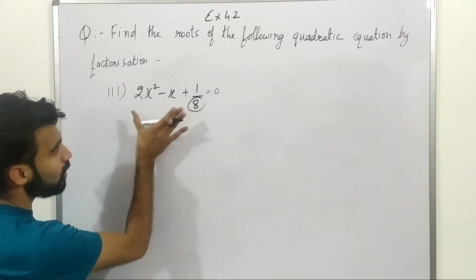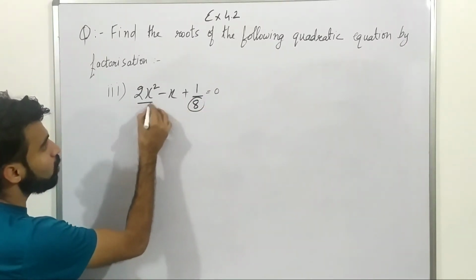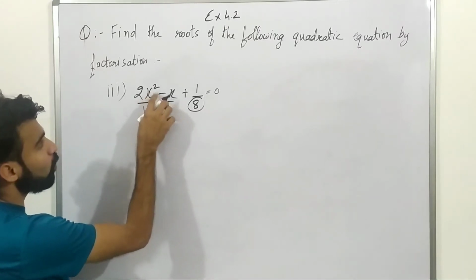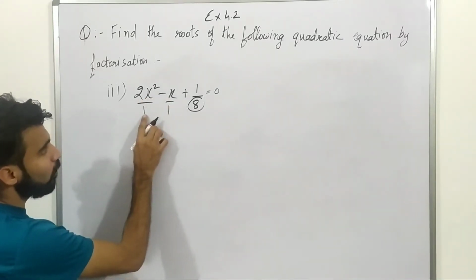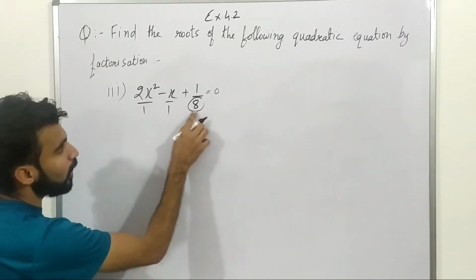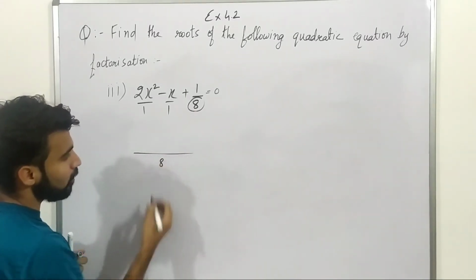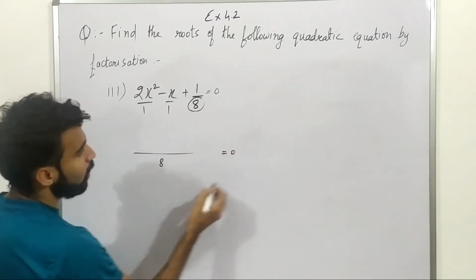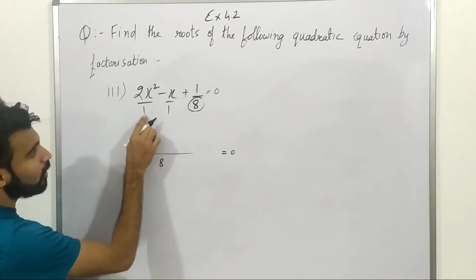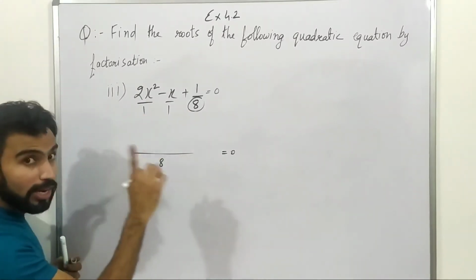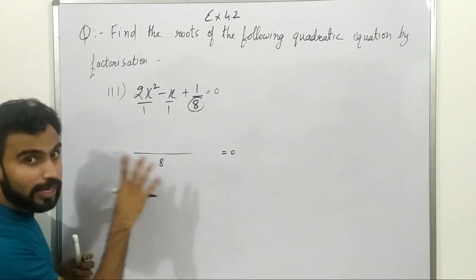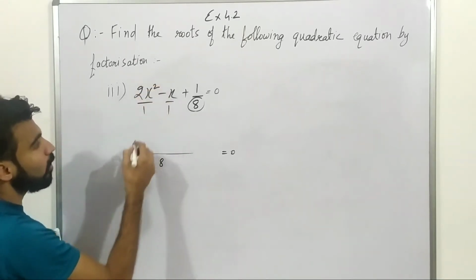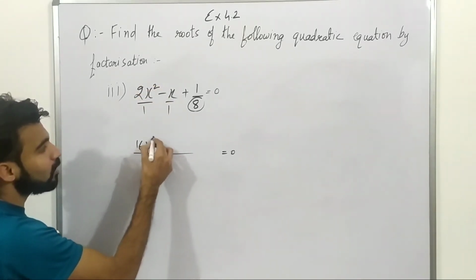So to solve this kind of equation, you have to first put 1 over 2x squared and x. So you can see that you can take the LCM of 1, 1 and 8. That will be simply 8. Getting my point? Now, if I just have to take the LCM here, now you can see at the table of 1 here, this 8 goes on 8. So multiply this 2x squared with 8, that will be 16x squared.